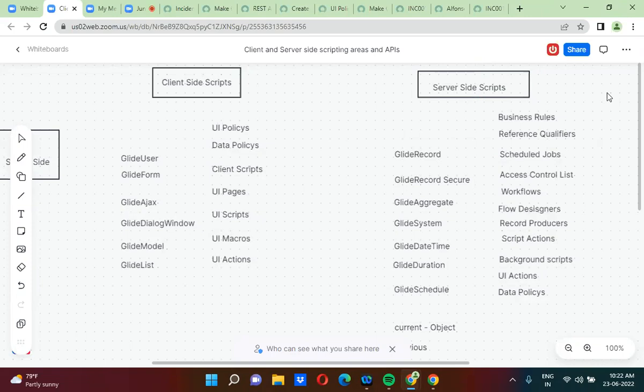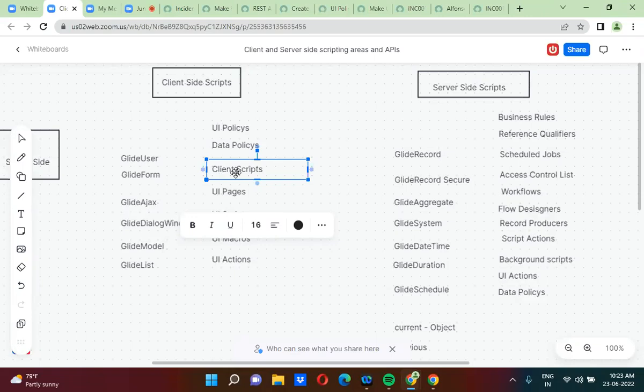Are you guys clear? See, we will be discussing one by one, guys. UI policy, we have covered data policy. So we are going to discuss client scripts. While you are learning client scripts, you will be starting the scripting, guys.